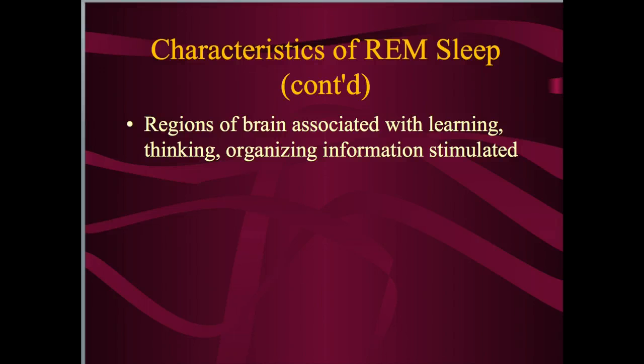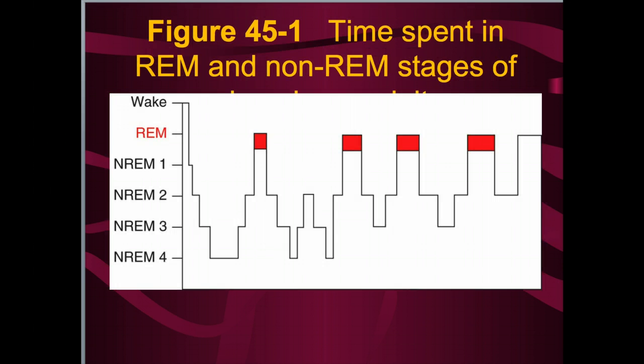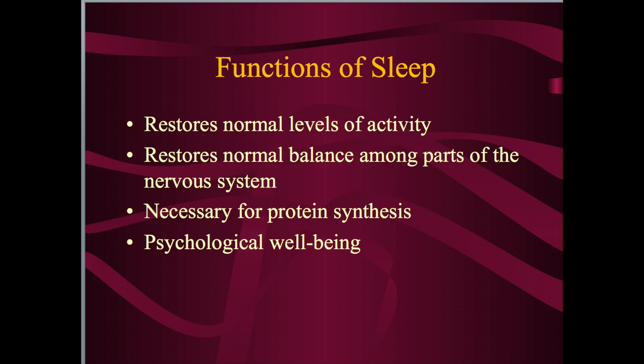Other characteristics are that the regions of your brain associated with thinking and learning and organizing information are stimulated during REM sleep. And this is just an example, it's in your book, of a correlation of the time spent in REM versus non-REM. Now, really important for us as nurses is to really understand what is the function of sleep, because this is what we're really assessing for from a nursing perspective: are our clients receiving adequate sleep so that they can function and maintain their normal levels of activity, that they can have adequate protein synthesis, and have a good psychological well-being.